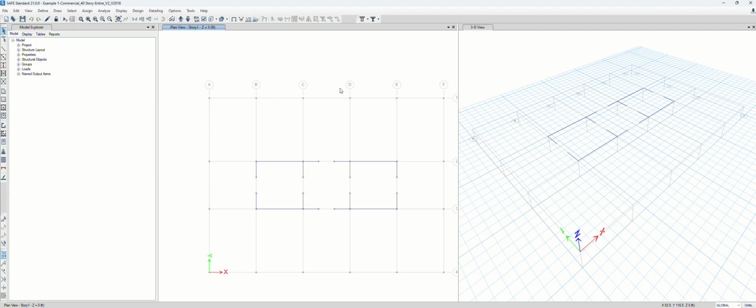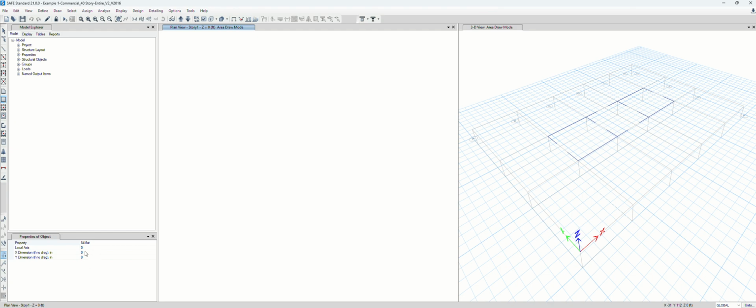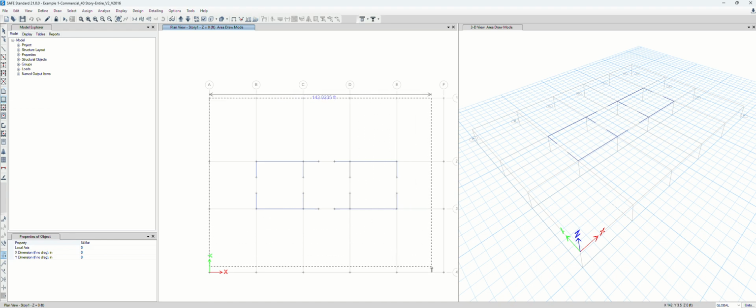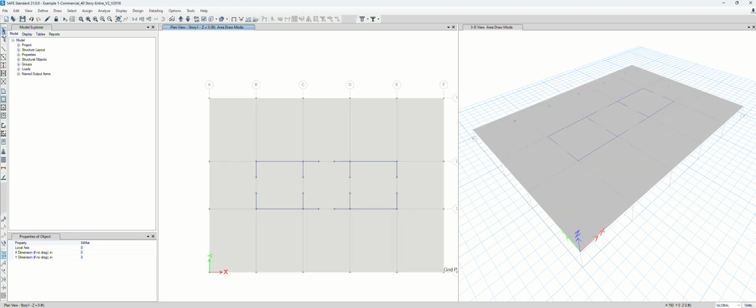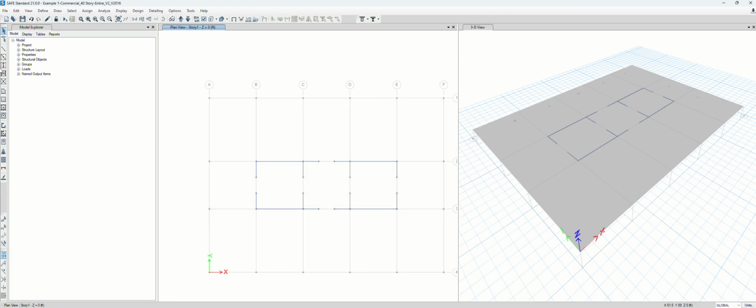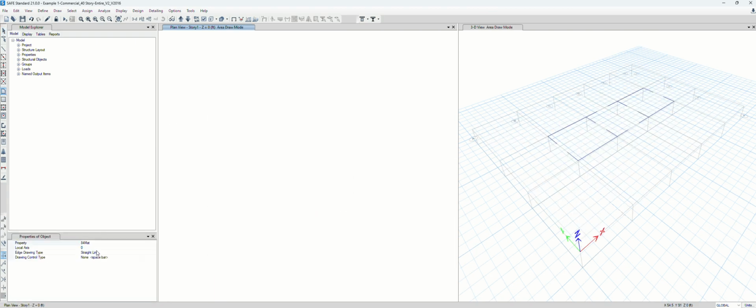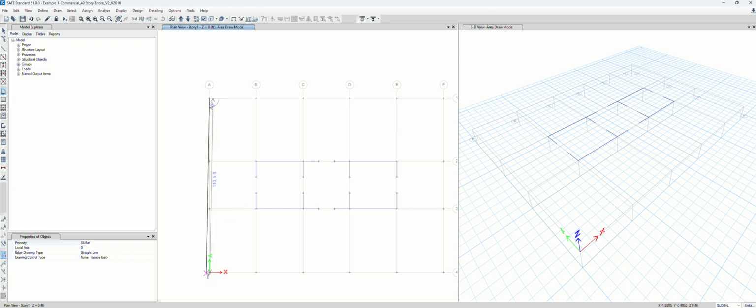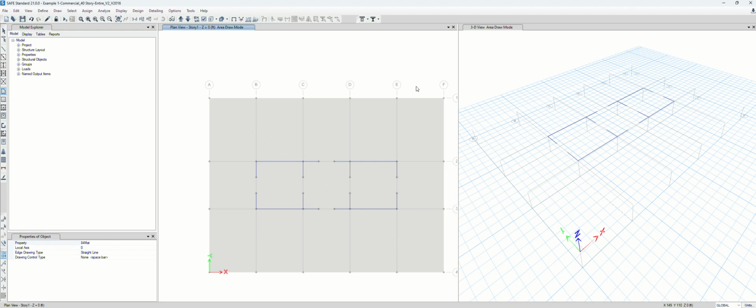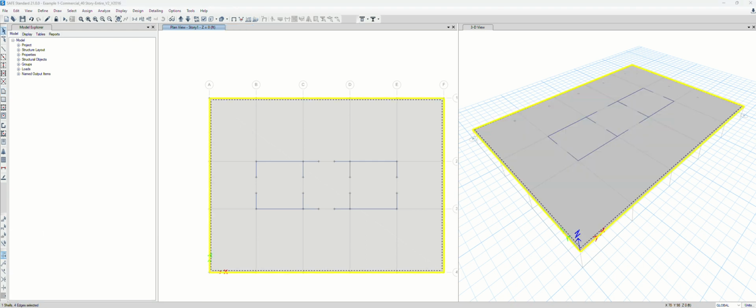Now I'm gonna draw the mat based upon the nodes I have. So I'm gonna click 2 points. Selection. You could use this polygon, but since this is a rectangular shape, I'm gonna use this, right? Or basically it's up to you. I'm gonna delete it. You could use this, but still section. You can click like this, right? So when you click it, because we have only one section property, it automatically applies the one property, 84 inches.